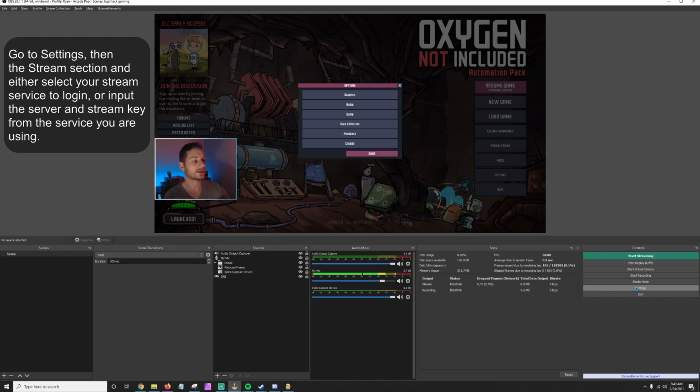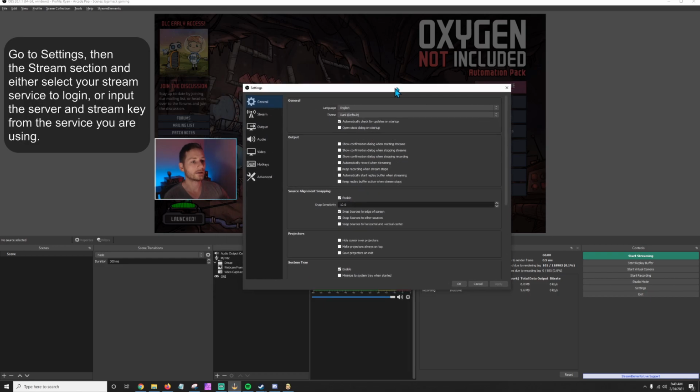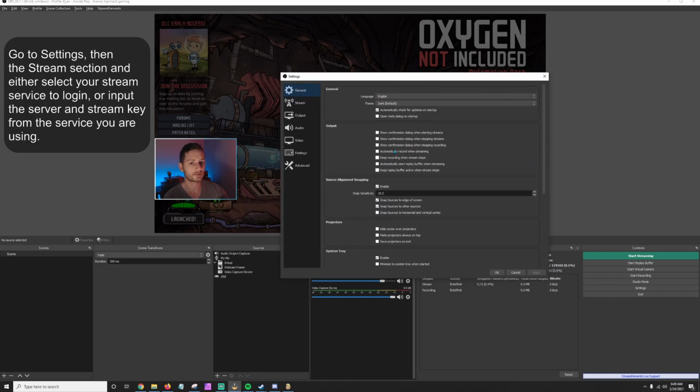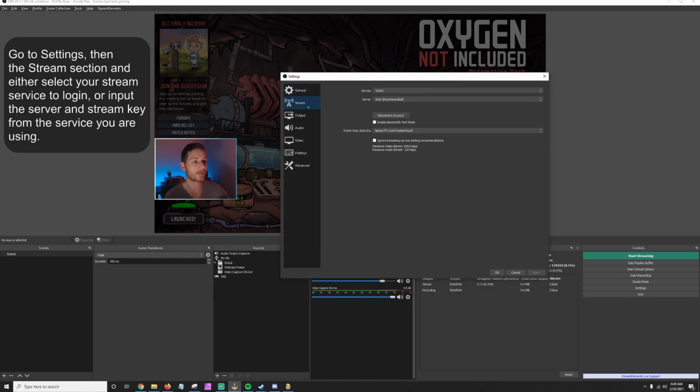So you would go to settings, and you can also find these things up here in different drop-down menus. But we can go to settings, and it's going to give you this box. You're going to go to stream. And this is the service where you're going to stream through. This is how you connect to their servers. And we also have to make the assumption that you already have an account with Facebook Live or YouTube or Twitch, and you want to stream there.